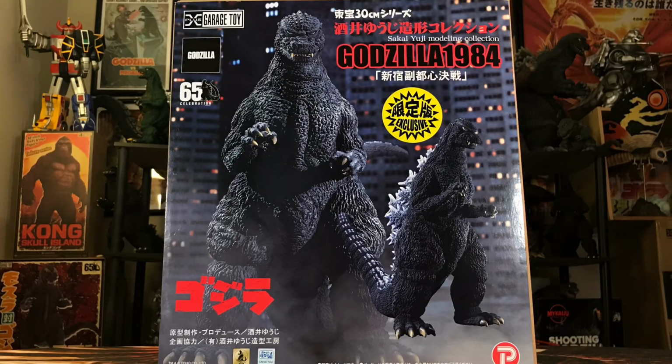Once again, such great, cool artwork on the box. Yes, it is, with a picture of Godzilla in the background, the picture of the figure in the foreground, the metropolitan city behind Godzilla, and the logo of the Japanese title of the film, Godzilla, in red print down at the bottom left-hand corner. Such a really cool artwork on the box.